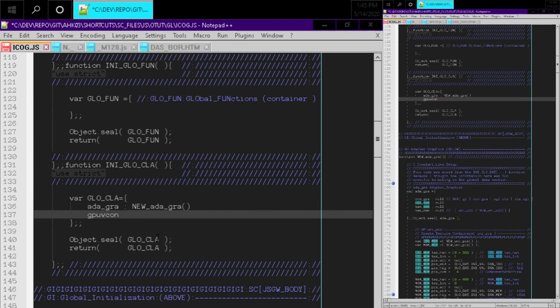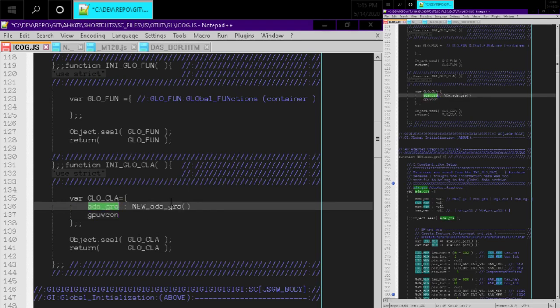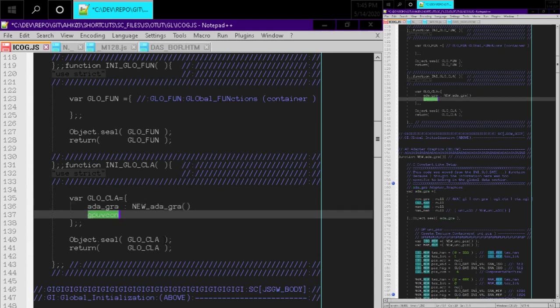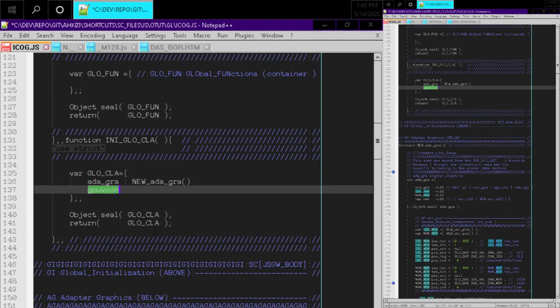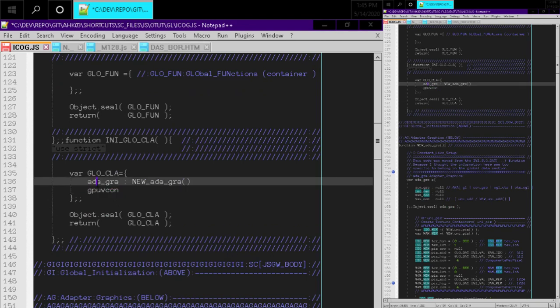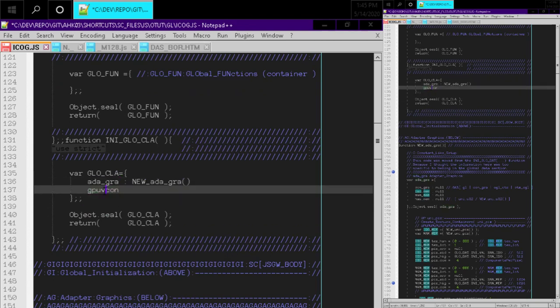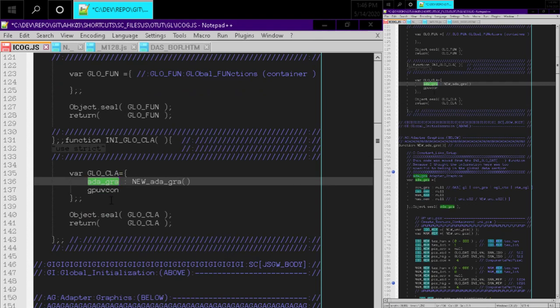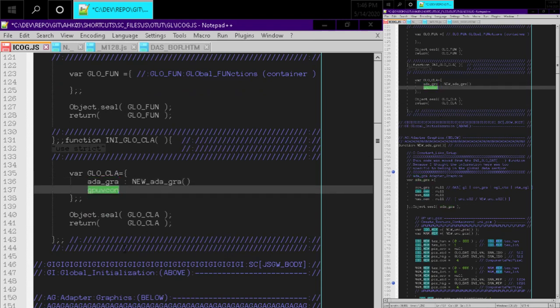Now is that proper though? Because we already said that we were gonna. So this is our adapter graphics, right? And the GPU variable controller doesn't really have much use outside of our adapter graphics, does it? No, it doesn't, right? And it's specific to its platform.